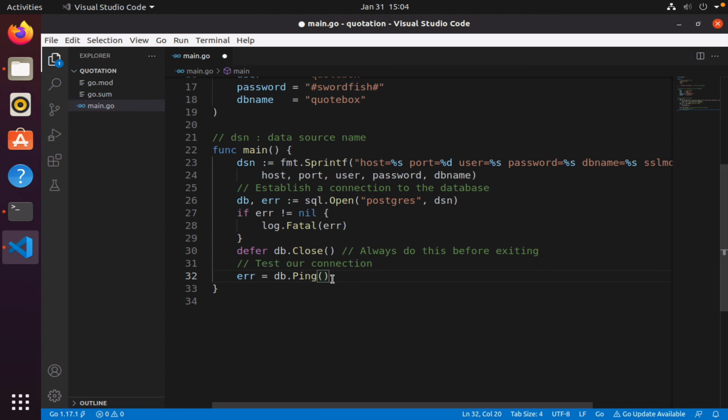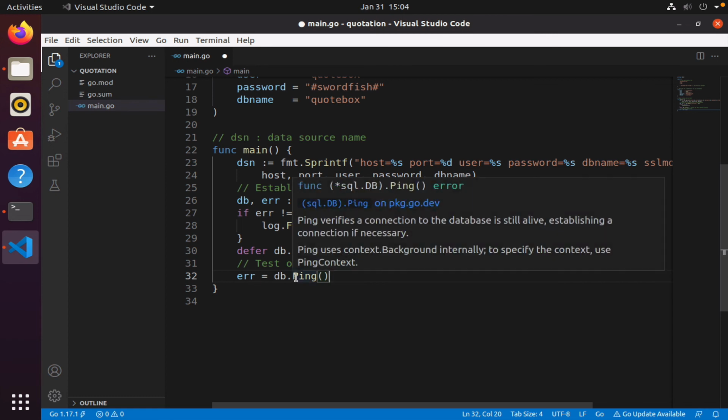Does it answer? If it answers, then all is good. If it doesn't answer, if I come here, see, it returns an error. Ping verifies a connection to the database is still alive, establishing a connection if necessary.